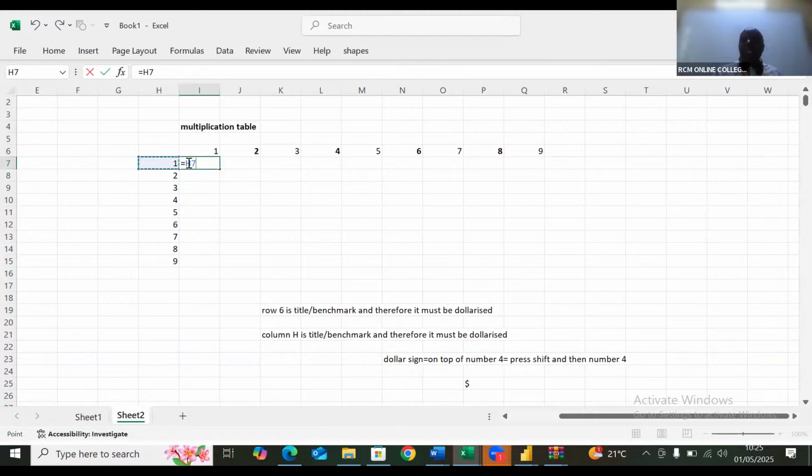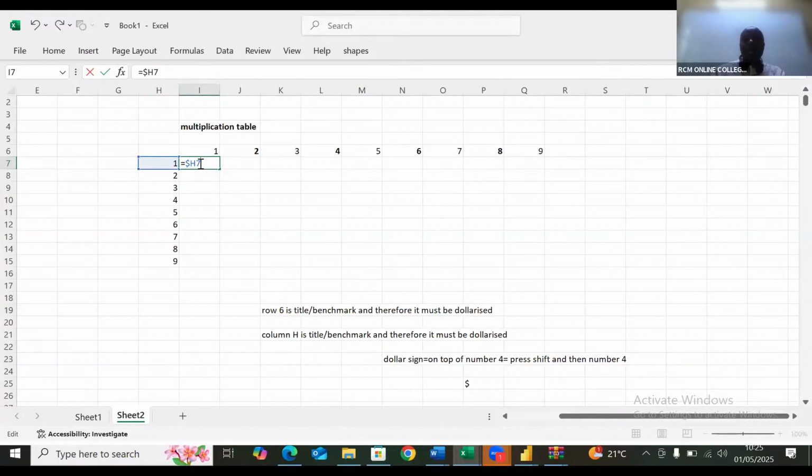There is something here to be locked, something to be dollarized. H is a benchmark, so come in front of H and put a dollar, Shift 4 like that. And then you continue.